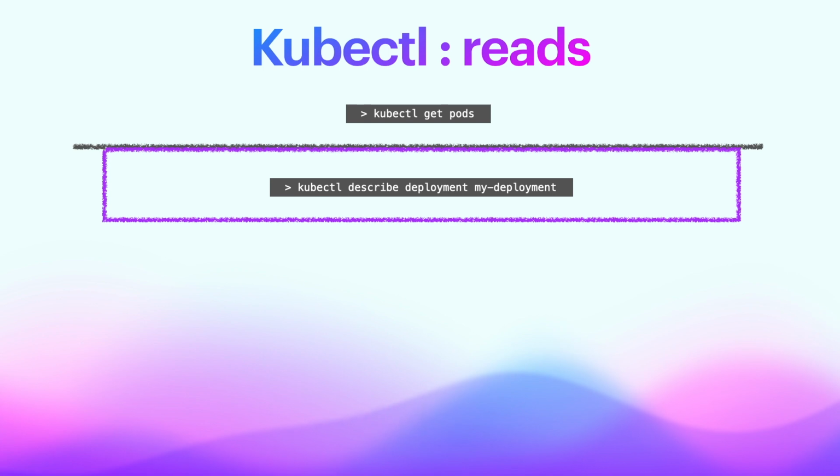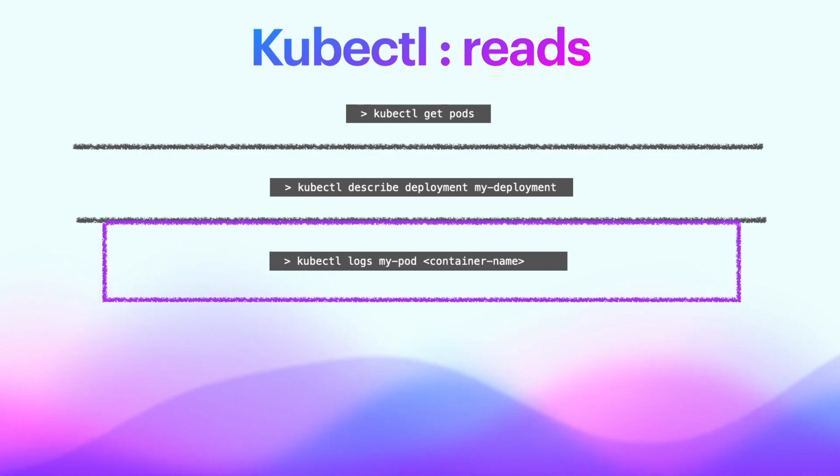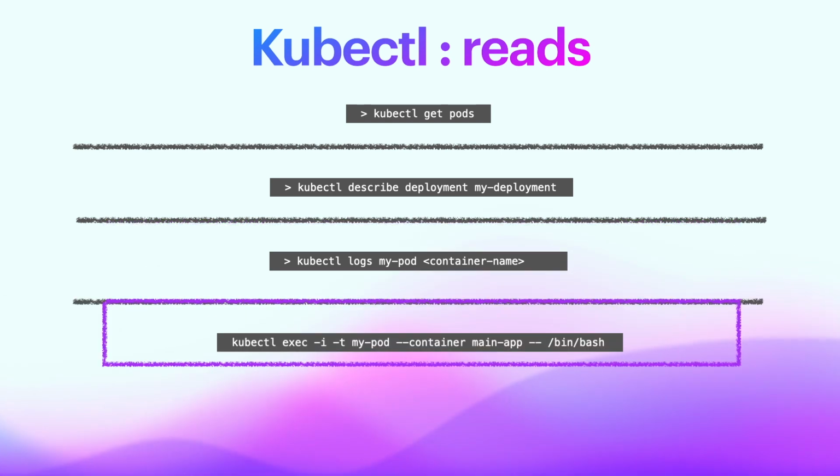If you have issues with your pods running, you can look at the logs from your container. Maybe there's an error in there. Sometimes it helps to be able to SSH into the container and debug what's going on. This is because you have access to the same file system and network that your code has. So this command helps you SSH into a specific container in a pod.